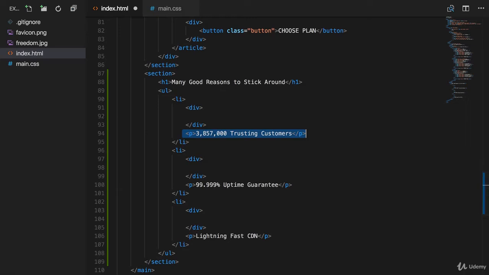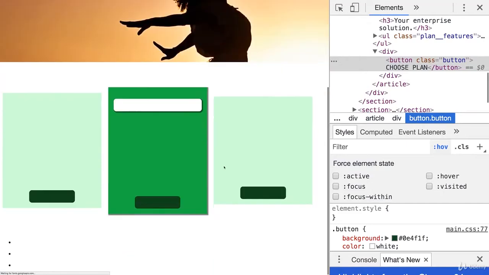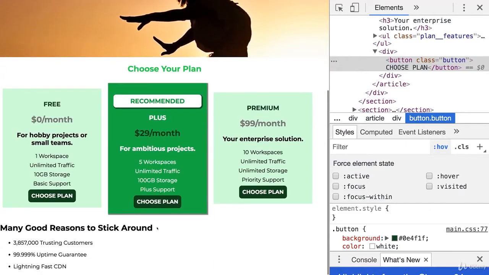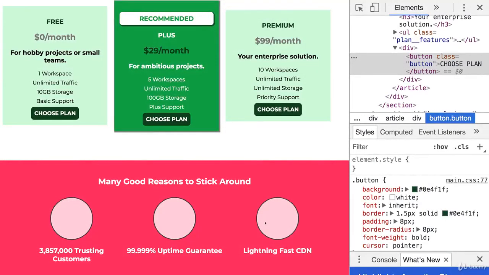Now, this is the next section we'll work on. If we save that with that code added, and we reload the page, we'd of course only see the unstyled version of it. Now, the idea is to turn it into this. So let's work on this together.